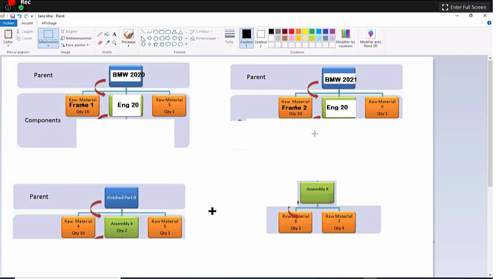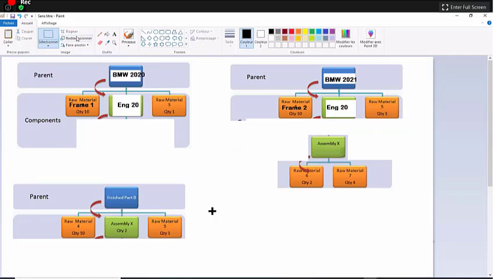But I will create this engine outside. This means that I will develop it one time.